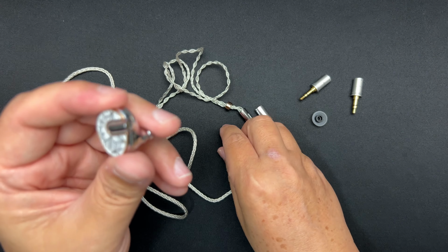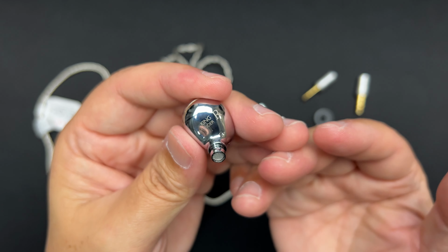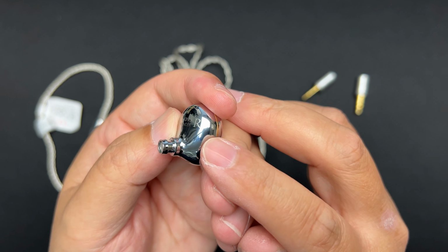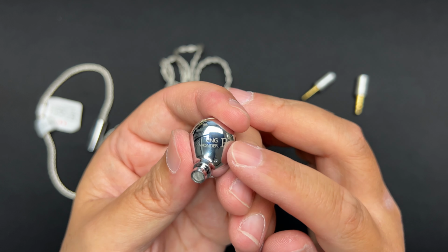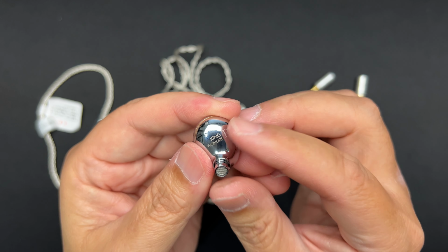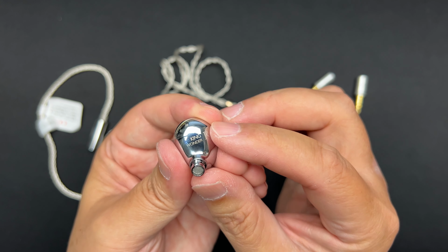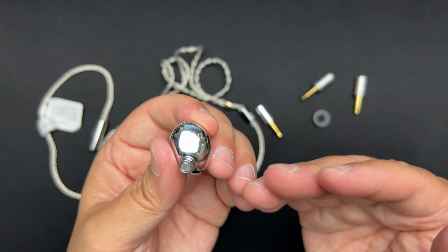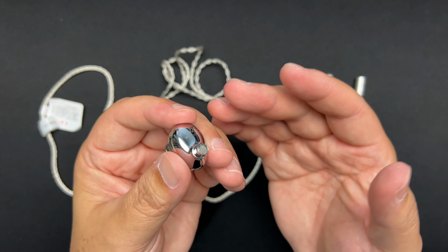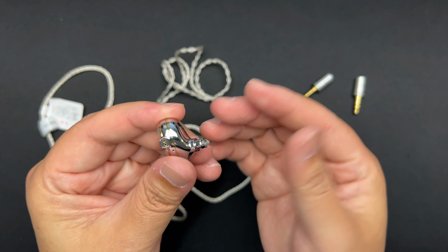Now, fit and comfort. For the fit itself, I find that this is okay, not the best fit. I hope there were some contours that actually conform to the inner side of my ear, because it shifts a bit. It's not really gripping or contouring to the inner side of my ear, so I need to angle it to get the right fit. But it's okay. It's not a 100% fit.